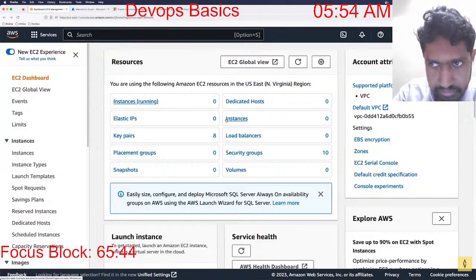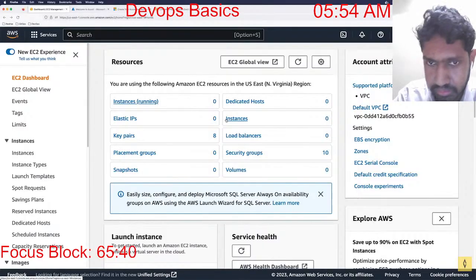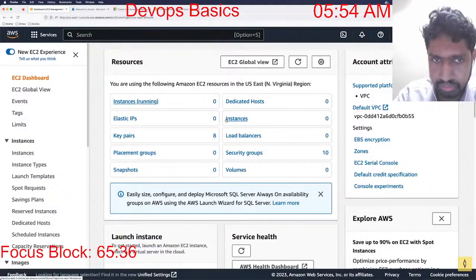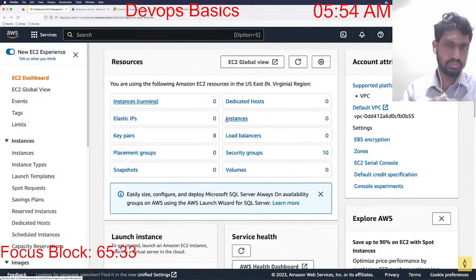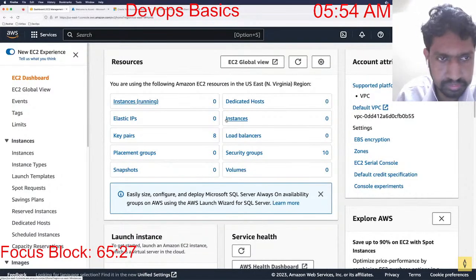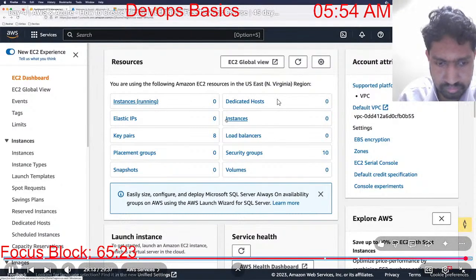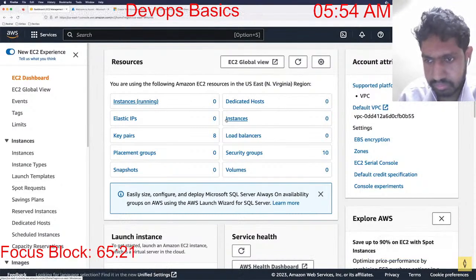Those things I'll show you in the next class, and I'll also show you how to automate these things, right? Because we should also look at the automation. For now, I just showed you how to create an account with AWS and Microsoft Azure, and how to create these resources through the UI. But if you want to learn how to create them and how to log in to them using the automation process, wait for my next class, which would be tomorrow. And in that video, I'll show you how to automate the process.